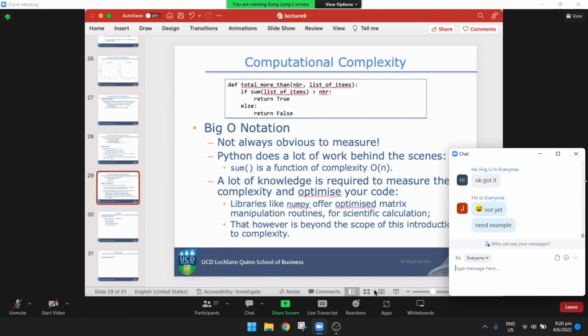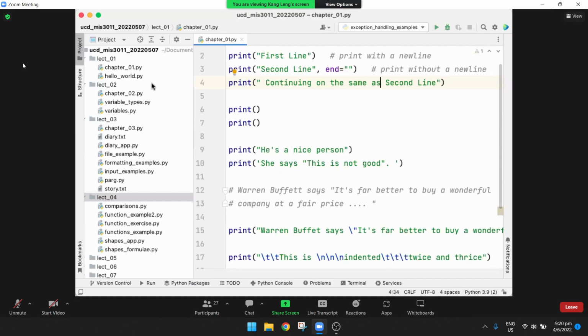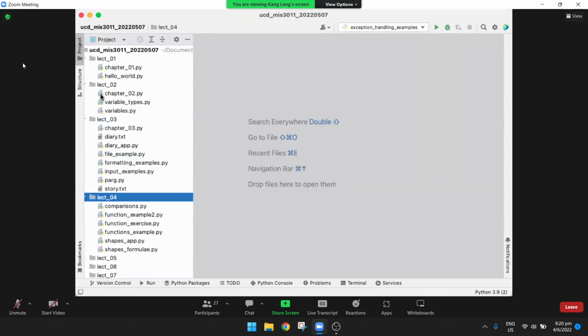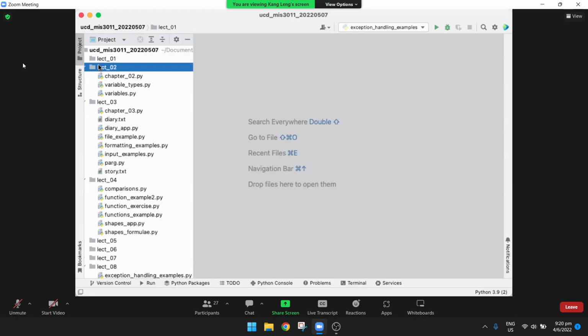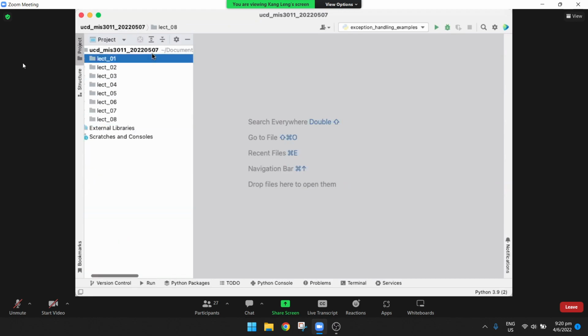Okay, now we will run through the example. This one. Okay. Let me see how to close this. Okay, so this one is on lecture 9.